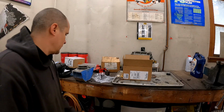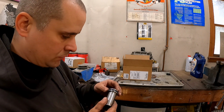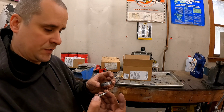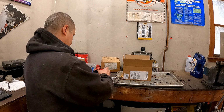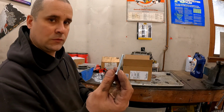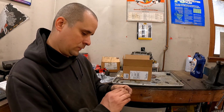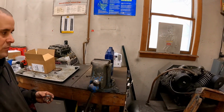Well, welcome back. Just got back from the local hydraulic joint. Got our new seals on the piston, and he gave me a new dust wiper for this, so I'll put this back on. And then we can reassemble this. I got new screws, so that'll be pretty friggin' mint. Good to go. So let's get this in the vise and try to make something happen.